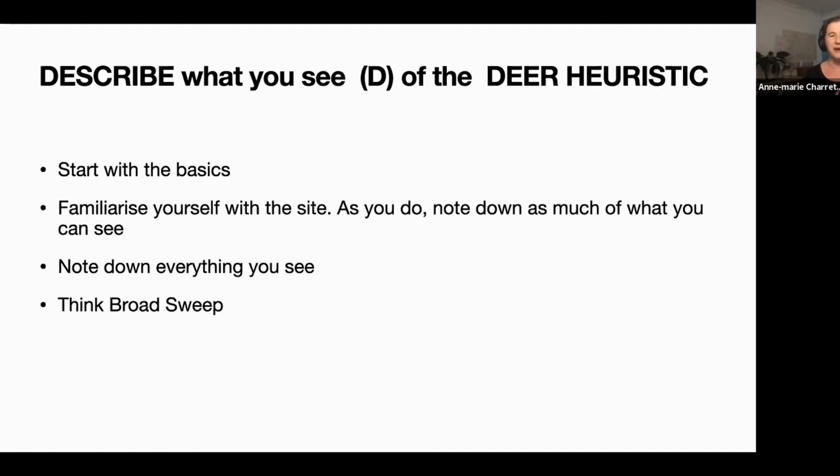Now, it sounds so basic, but really the more that you see at this point, the deeper you can go into your testing. So if you don't actually spend this time really observing the system, this is what I've observed over the years: I tend to jump down into one area only, or I tend to miss stuff. And that's okay. It's not the end of the world. I can always come back. But I have taught myself over time that this is a really, really useful technique for me, to just give myself a little bit of time to explore and describe what I'm seeing.